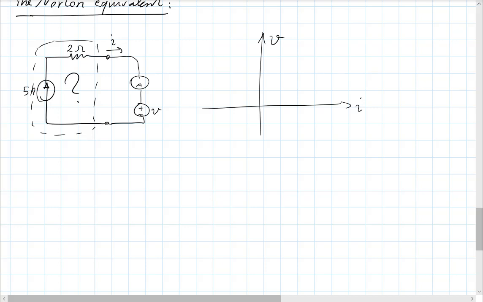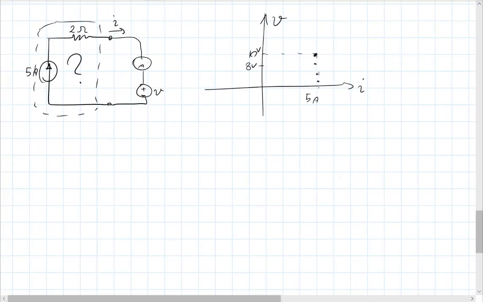What current does my ammeter measure? 5 amps, right? That I is just the current of that current source, 5 amps. What if I change, so 5 amps, let's say, for 10 volts. Now, this is not to scale, but doesn't matter. What if I change the voltage to 8 volts? What current will my ammeter measure? Same, 5 amps. And so on. If the voltage is minus 283, doesn't matter, same.